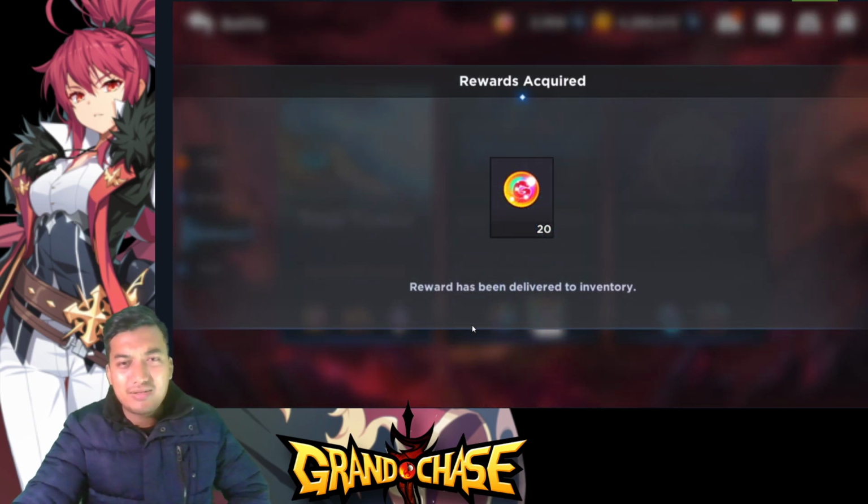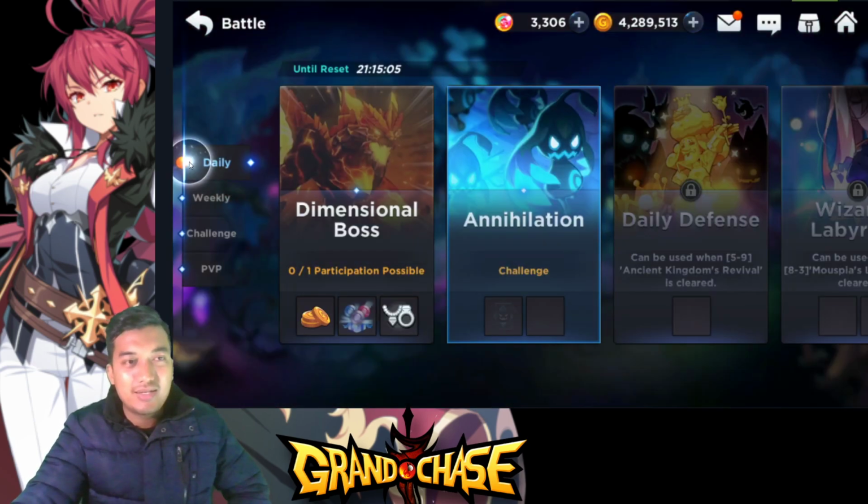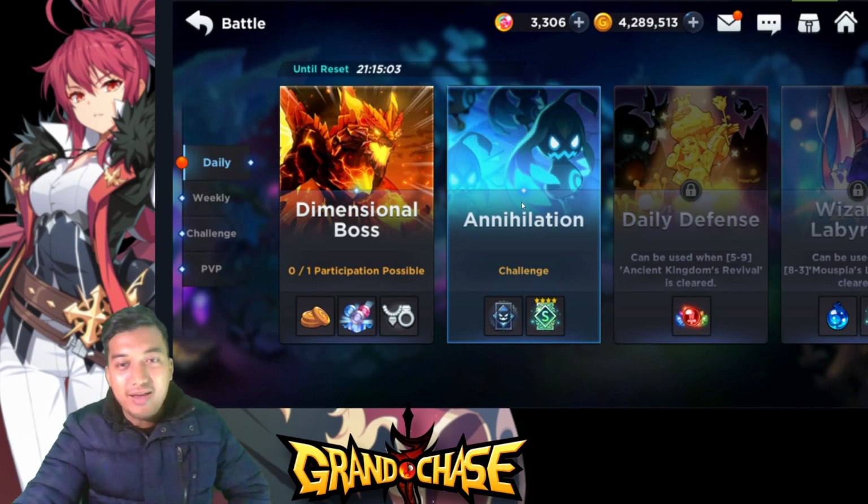Is there something that I just unlocked? Okay, is there anything? Oh, Annihilation! Okay, so challenge it and I'm gonna get an S tier, like a four star hero. That's great.